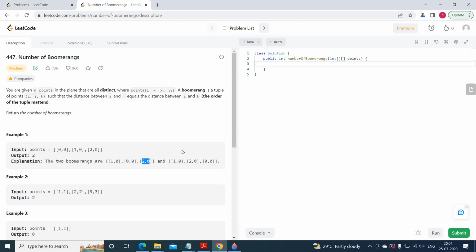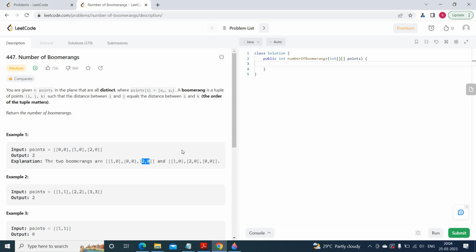The approach we are going to follow is to use a hash map, and we will iterate one by one over all the points and find the distance. We will put the distance as a key in the map, and the value would be how many times that distance occurs.